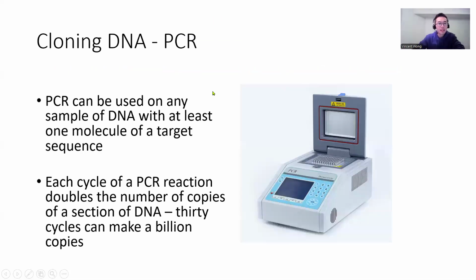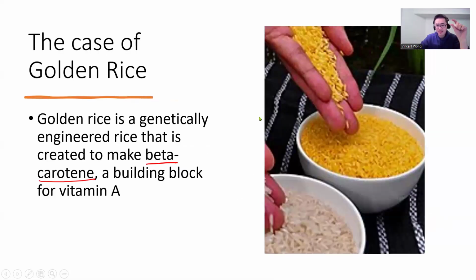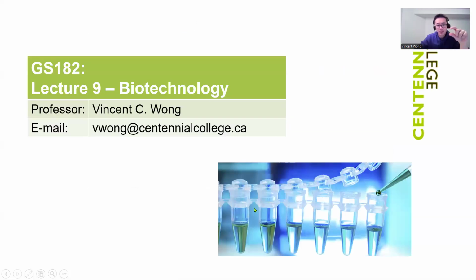Now I'm going to talk about how PCR works. This is a PCR machine. Obviously, it's very expensive, not something that we would have lying around at home. But this is the reaction chamber. A lot of the stuff I'm going to be explaining to you is going to be happening in these very tiny reaction tubes. Okay, these tubes right here.